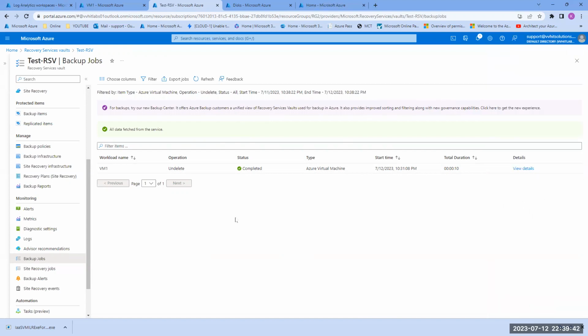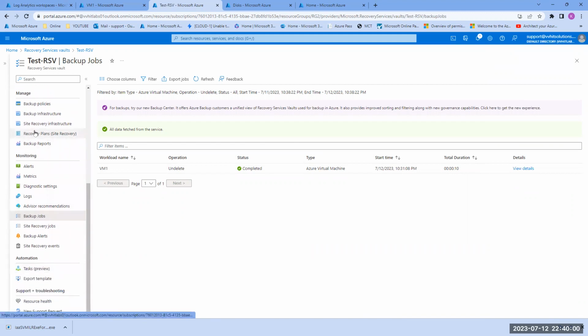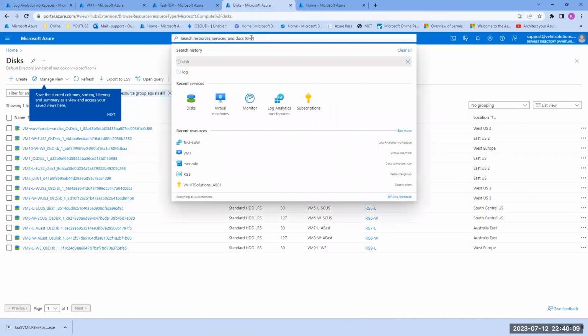And it's really difficult to fetch the information when you have multiple recovery service vaults. Let's say you want to get backup jobs which failed in the last 24 hours, and you have 100 recovery service vaults, and each recovery service vault has at least 50 to 60 servers. It's really difficult to go and check it out. So that's why we integrated all the jobs to the log analytics workspace yesterday. If I go to the log analytics workspace, we'll see how we can query the backup jobs quickly.